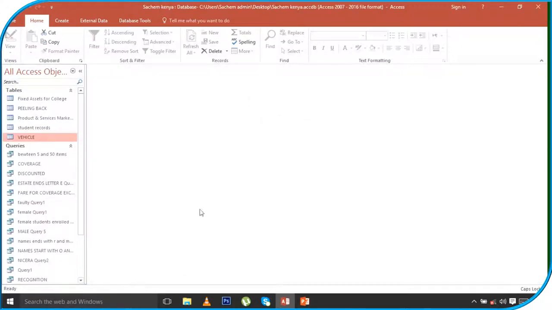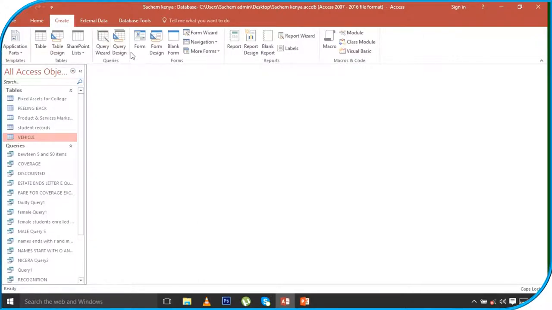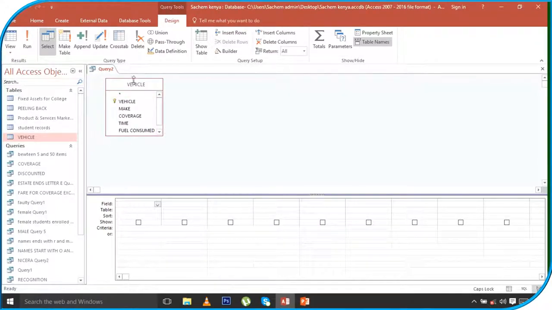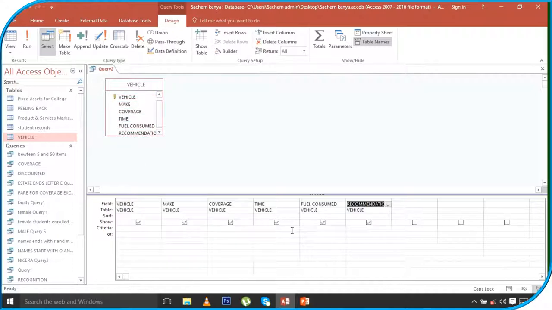Click OK. Then in this case, you can be told to calculate speed. Just click add and close, double click, and you just drag like that, and you add this, and you click speed equals coverage divided by time. This is how you work on that one. You can just drag a bit, and you can see now the formula for this. This is the formula on how you calculate speed.